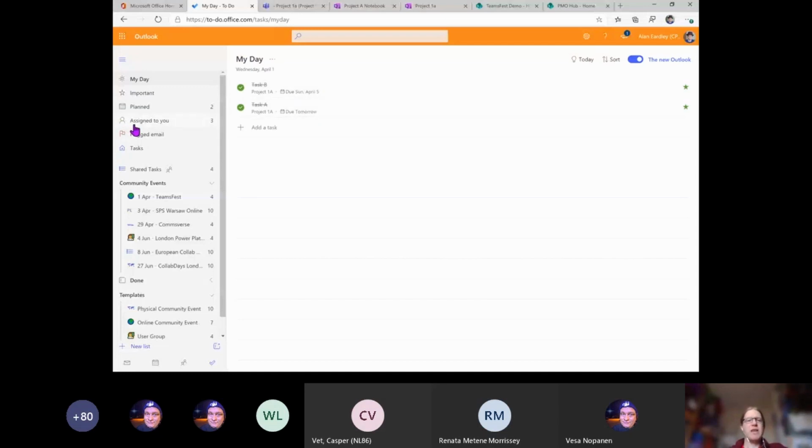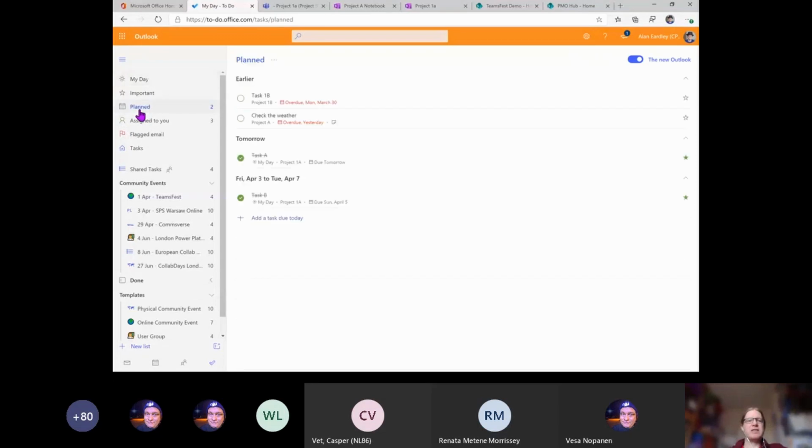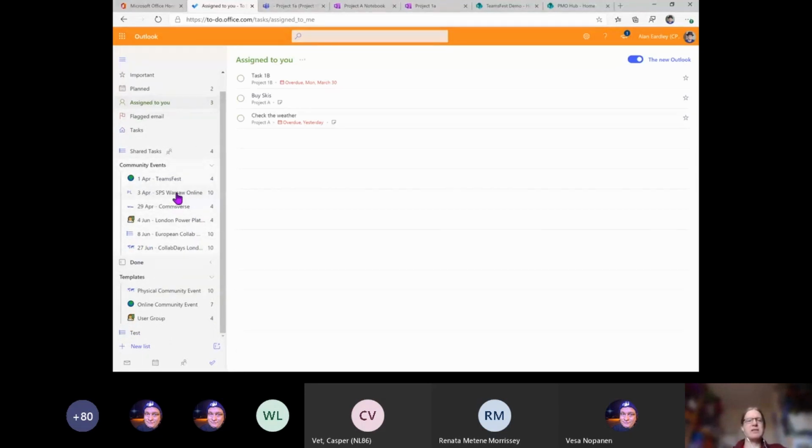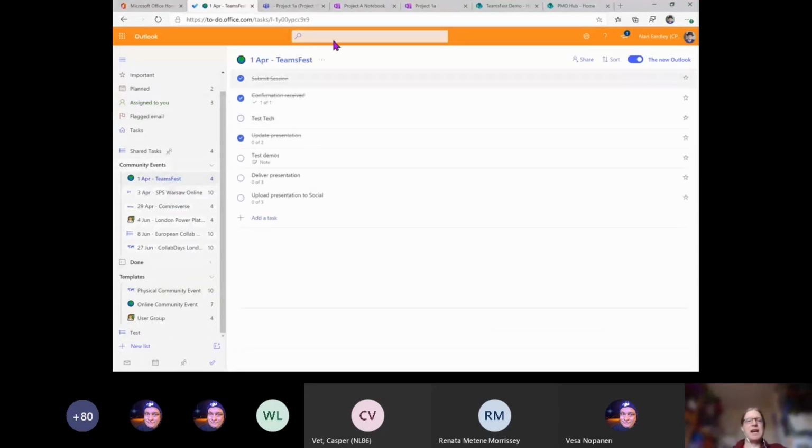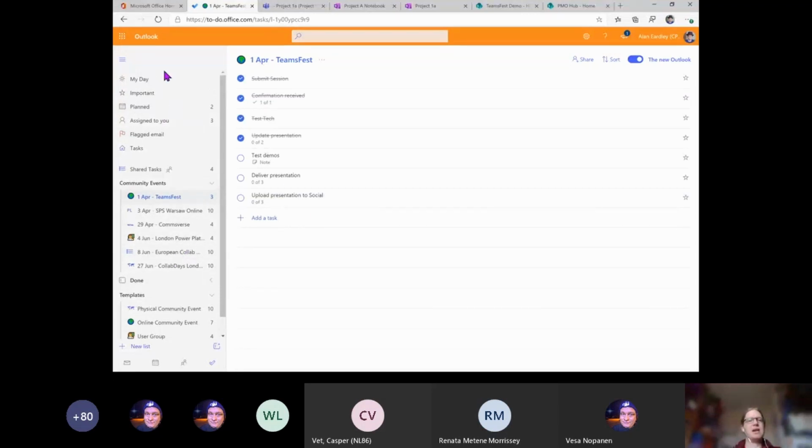And obviously the benefit of this is if it's assigned to you and it's got dates, you can see what's scheduled for you. You can see what's assigned to you, whether it's got a date or not, but you can also flag emails, and then you can also have your personal task lists as well, so that you can come in and say, actually, I need to do all of these. So it's a combination of both your team tasks and the tasks that you want to do personally. And I think To Do is a fantastic tool to use because it gives you that one insight into all of the tasks across the board.